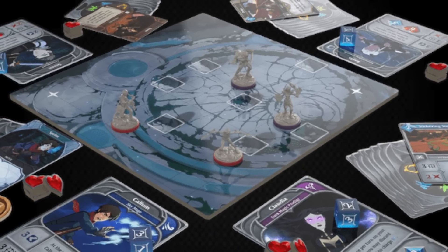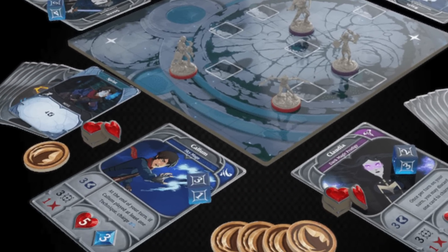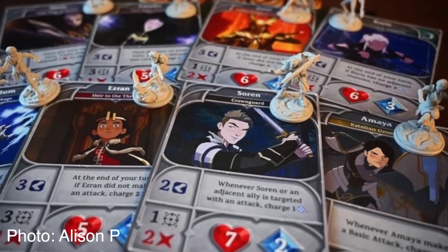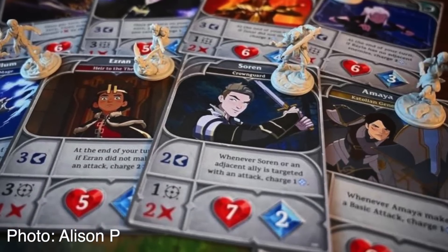The next one is an IP I've really enjoyed: The Dragon Prince Battle Charge. It's essentially a skirmish game where you fight your opponent using cards to do attacks in the best way possible. It's cool because you control multiple characters, your opponent controls multiple characters, and different characters can combo off each other as you attack. I found myself really charmed by it — I thought it was absolutely great, and I think a lot more people would enjoy it. It's one that's gone under the radar.